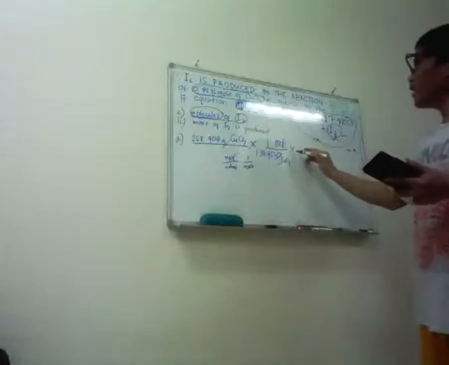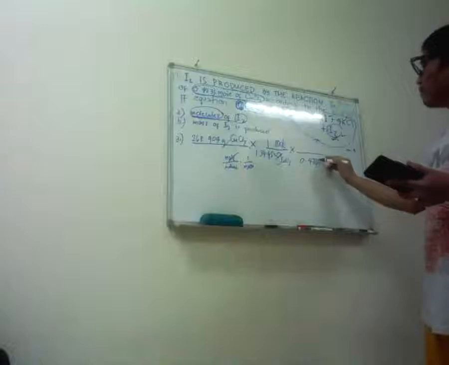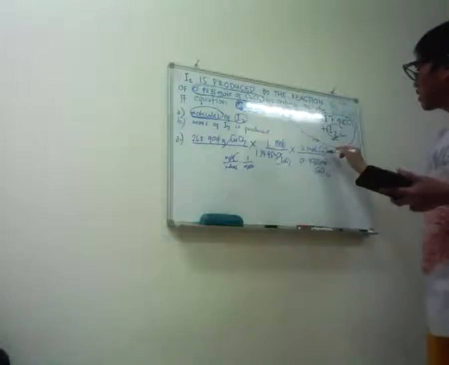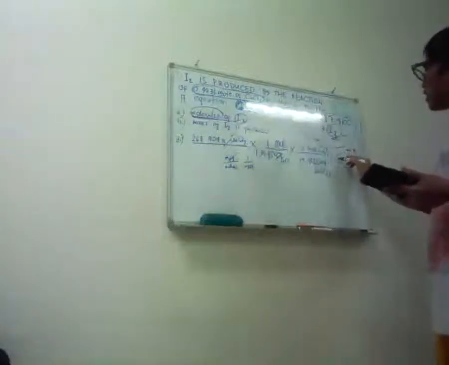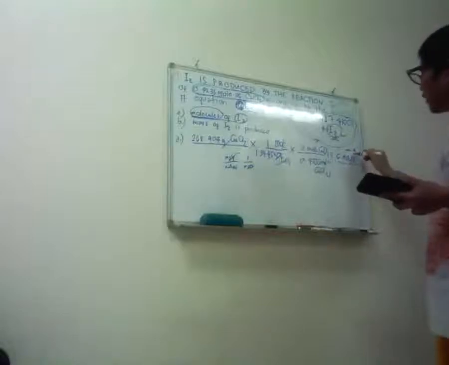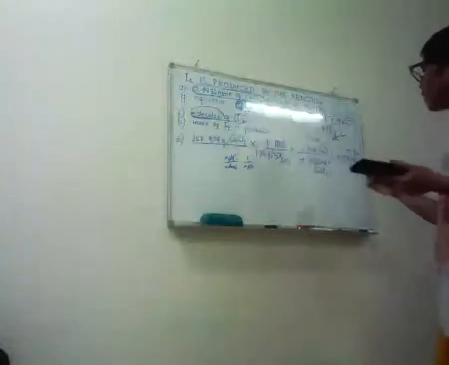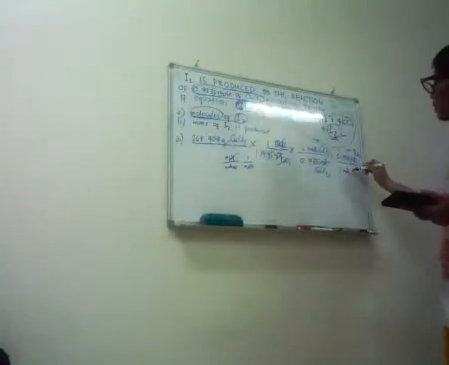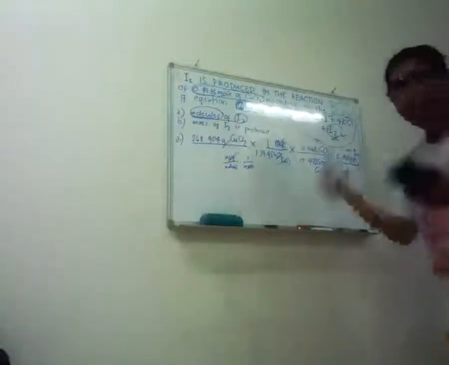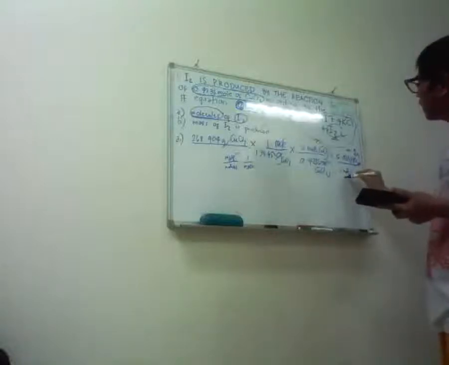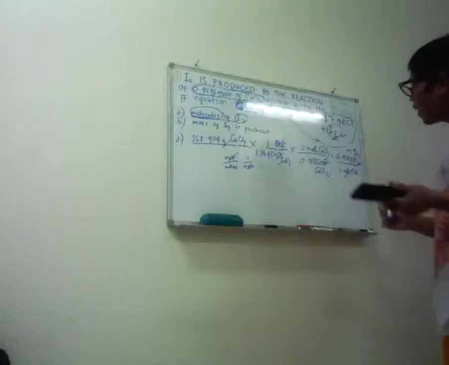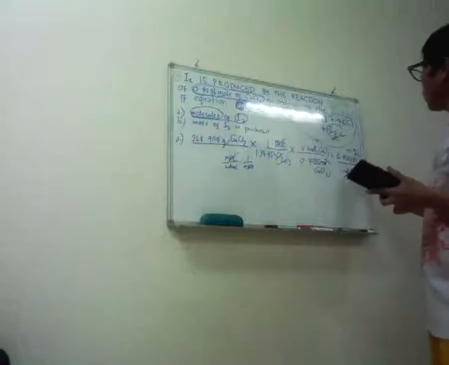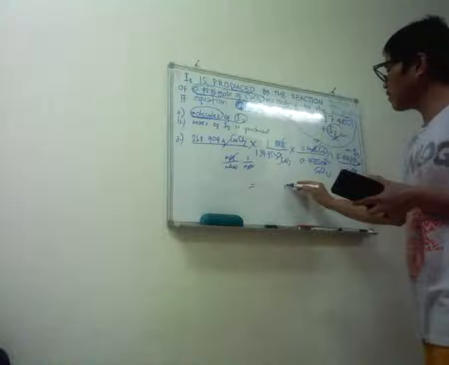So, times 0.4235 mol of cuprous chloride times the 2 moles of cuprous chloride in the reaction. Then 6.023 times 10 to the 23 molecules. Cancel, cancel, cancel, and this is still mol, and this is molecule. Your answer is molecules per mol. The mol of cuprous chloride cancels. For every 1 mol of cuprous chloride, there are 6.023 times 10 to the 23 molecules as the conversion. So cancel the mol of cuprous chloride, and what will be left is the molecules.